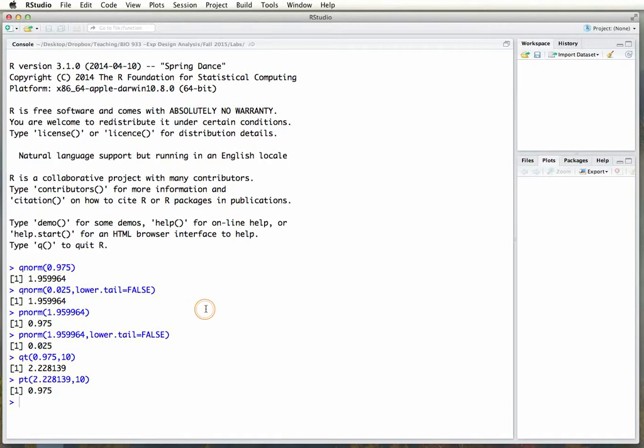Also, in the example 2 script, I gave you some code at the bottom that plotted these different density functions. That is not something critical for the course, but I'm going to try to throw at you just different examples of things you can do in R in terms of presenting things graphically. All right, that's it.